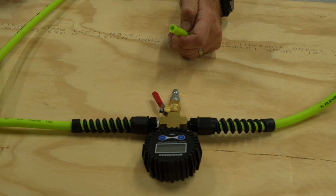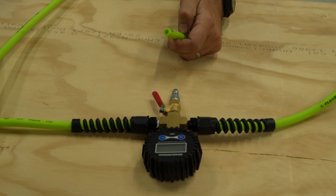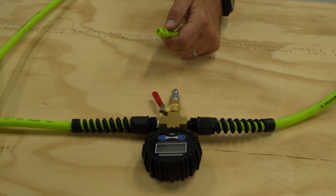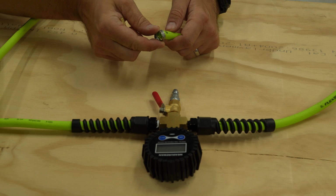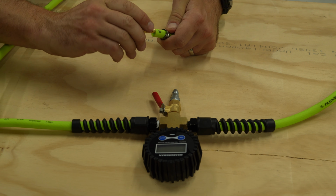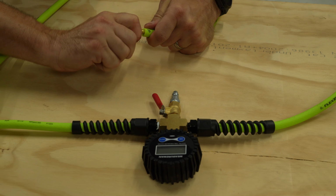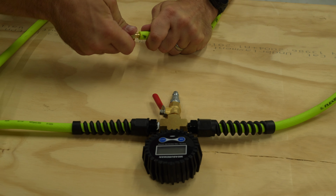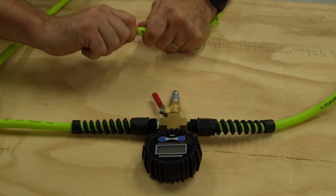There you have it. All right, so this is the last step in our process before we hook everything up. We're just going to do the same thing that we did with the front tires. We're going to take our cinch clamp, put it on, put this bad boy in. These are a little bit harder to work in. And then we'll clamp them up, and then we'll put the locking air chuck on them as well.